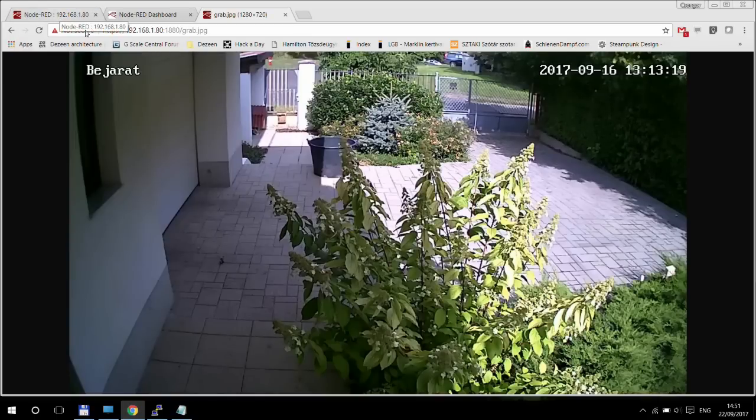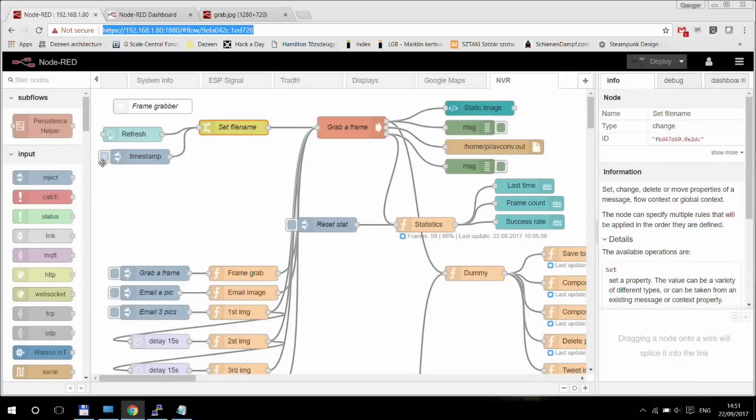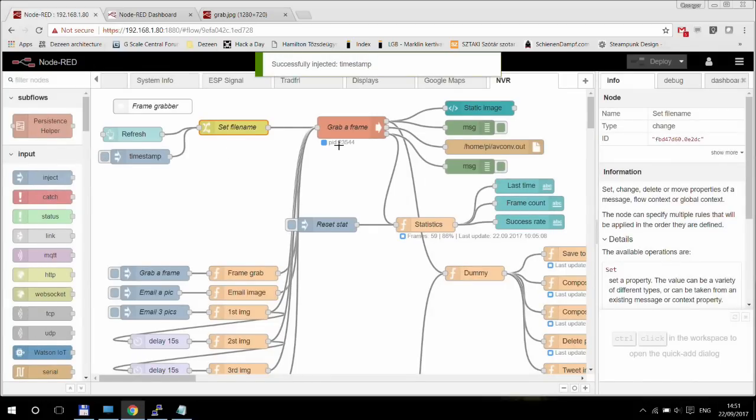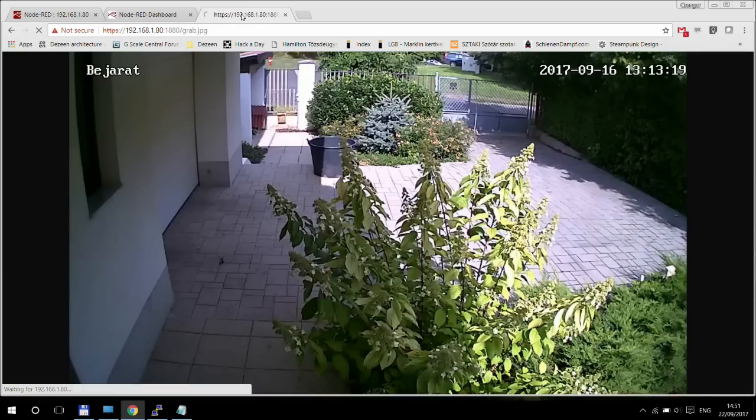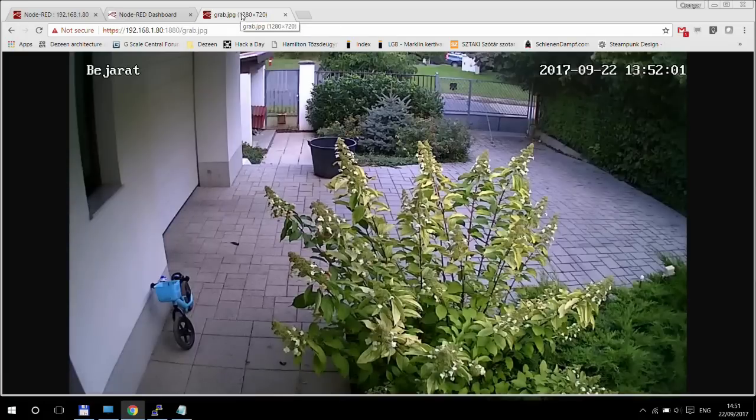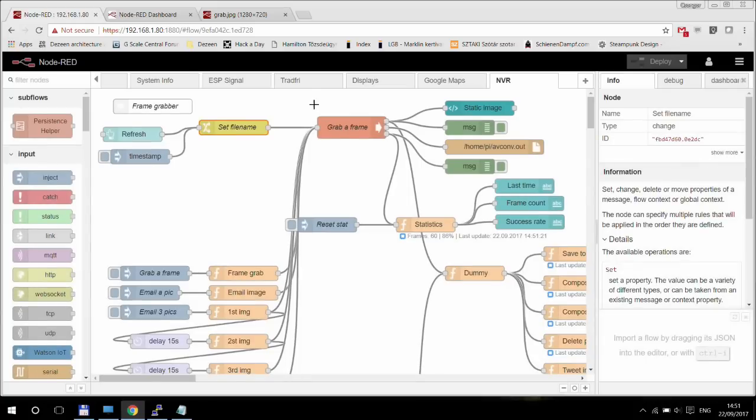This is something that I did a couple of days ago. So if I trigger this, you see that the process has started, and it takes a couple of seconds, probably depending on various IP cameras. Even if I open the same stream in VLC, it takes a couple of seconds to open. But it saved that file, and if I refresh now, we should see a different image. Yeah, so this is now today, and we don't have sun today.